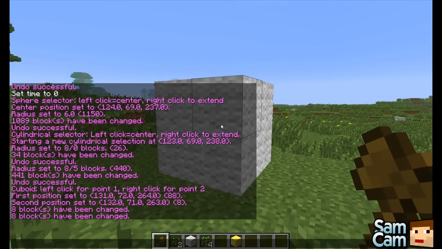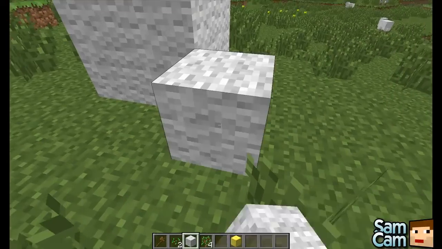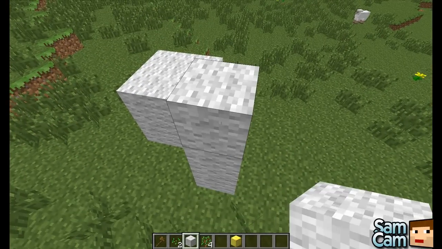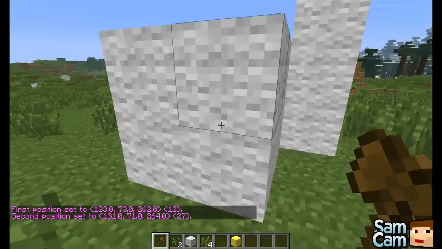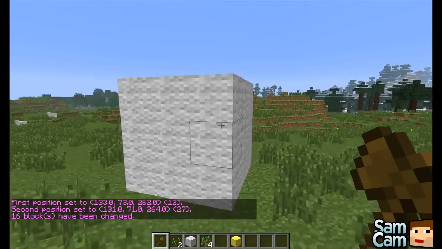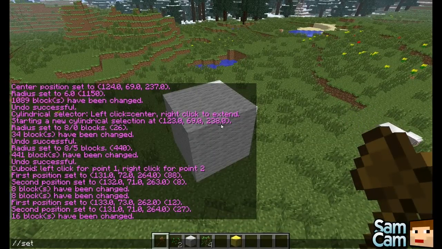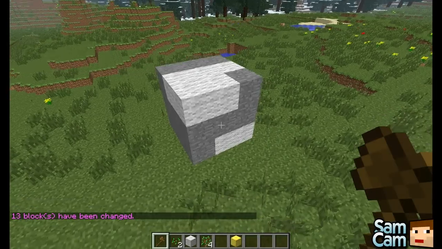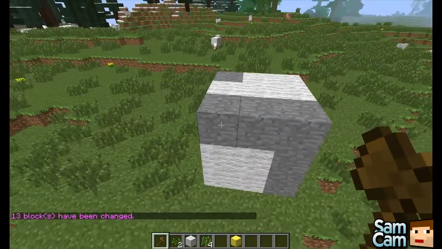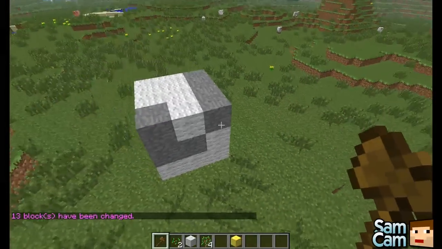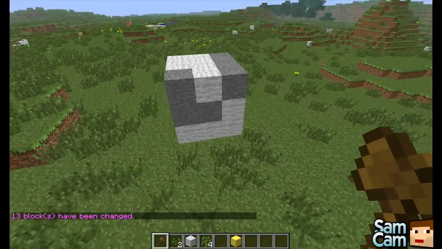One of the things I found out is that we can actually have percentages and settings switched up. So let's make this a bit bigger. Let's set that point there, and that point there. And then we'll just set wall to show you the size of it. What we can actually do is have percentages with this area. So we can go set, say, 50% wall, and then 50% stone. And what that will do is randomly place stone and wall in this region. And there you go, this is one of the cool features I think about this.